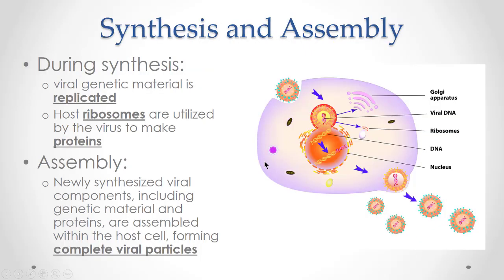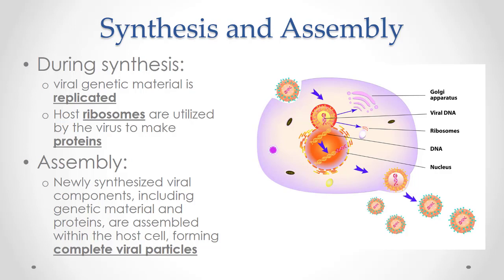From this point, depending on the virus and the exact scenario, the virus will effectively take over the host cell. A host cell follows the central dogma, taking its own DNA and converting it into RNA and proteins. What the virus will now do is simply restrict those processes and force the cell to make viral RNA, viral proteins, and then in some cases even copy its own viral DNA, depending on what kind of virus it is.